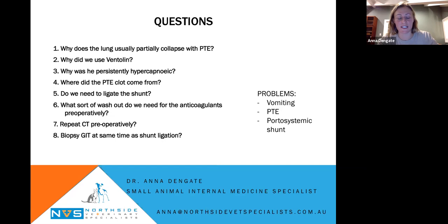So next question, again, sort of understanding what's happening in this cat. We take it off anticoagulants for a week or 2 weeks, potentially preoperatively. I would quite like to repeat the CT preoperatively to see whether we can actually document where the clot is, presumably somewhere in either the portal or caudal cava, right atrial kind of areas. So if a clot redevelops in that time frame, we'll potentially be able to see it on CT. And it will also be nice to document the resolution of the PTE in the pulmonary artery.